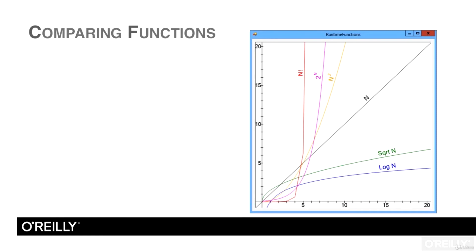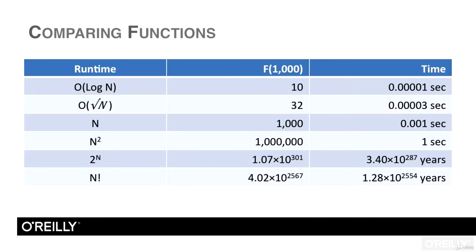Another way to look at the performance of these functions is to look at how quickly an algorithm with their performance could solve a specific problem. For example, suppose you have a problem where n is 1,000. This table shows how long it would take algorithms with different runtimes to run on a computer that can execute 1 million algorithm steps per second, which is probably a bit optimistic on today's computers.